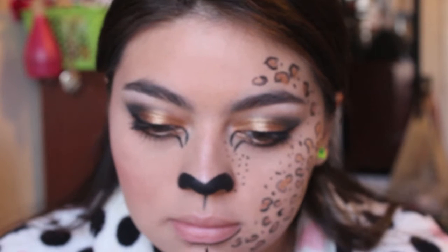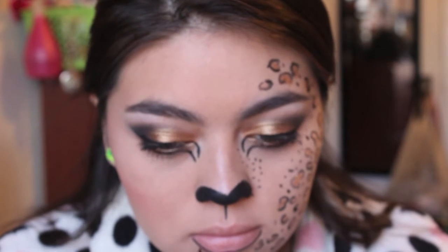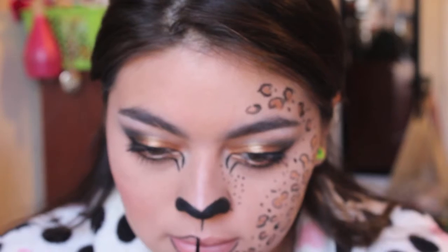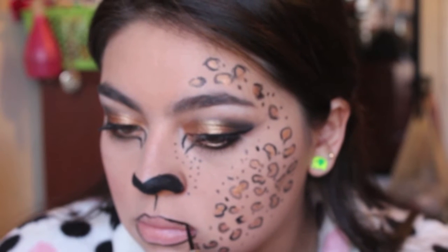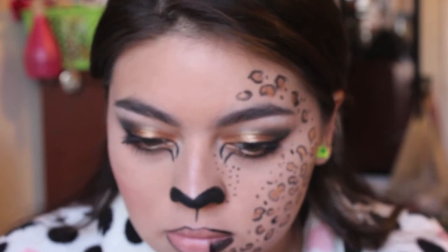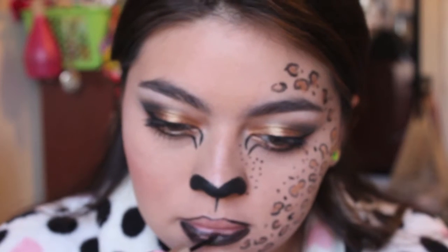So now we're going to outline our lips with the eyeliner and also fill in our lips. If you do have a black lip liner, you can use that as an alternative. Or if you have a black lipstick or a black lip gloss, then go ahead and use it. But I personally do not own a black lipstick, nor would I probably ever wear one. So I used my eyeliner as an alternative, but make sure that it is lip safe before you fill in your lips.